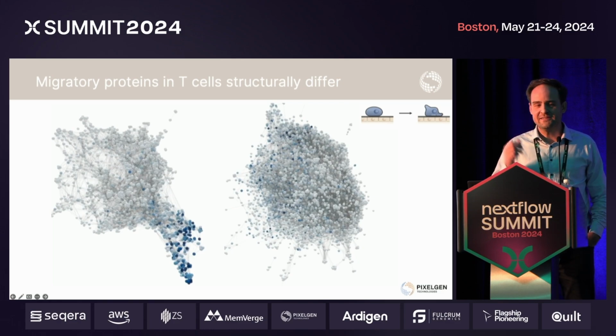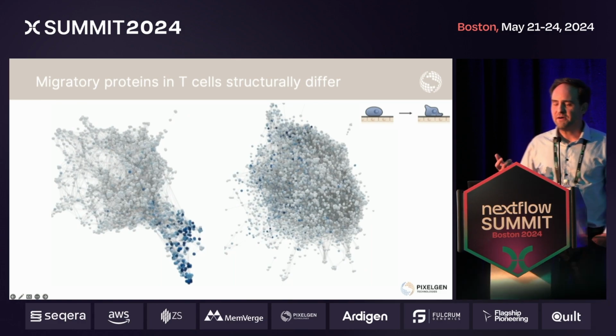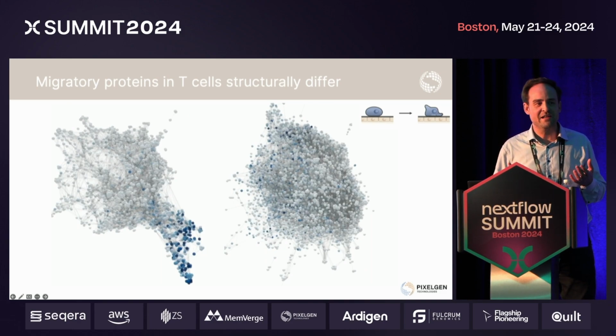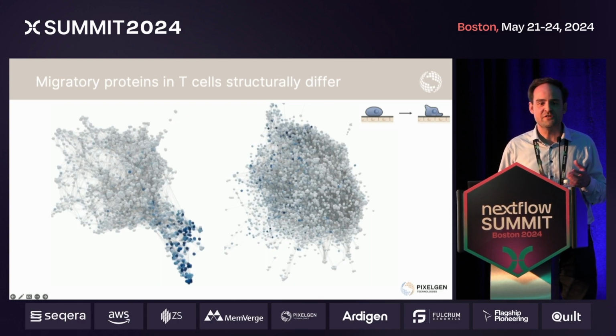We subjected cells to chemokines in order to start migration. And the important part here is that proteins exert the execution function in the cell. But not only that, they also collaborate in different constellations in order to produce, for instance, cells to change shape and to do all sorts of different cool things that they do.